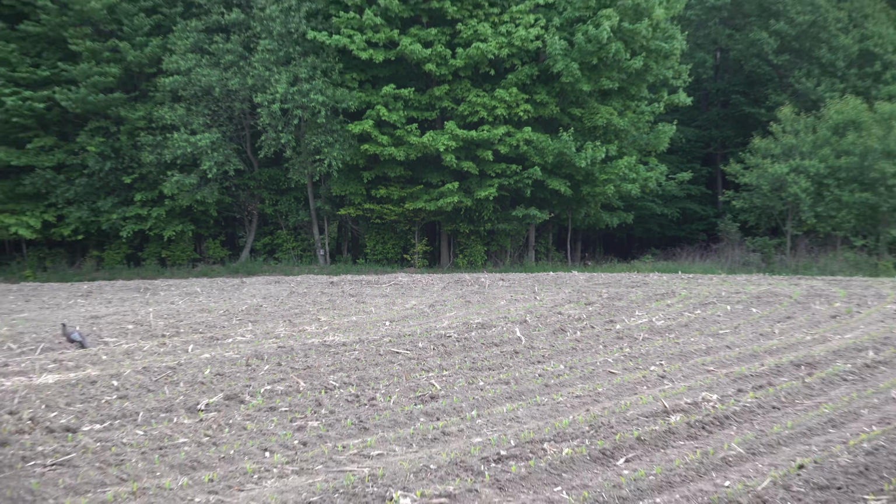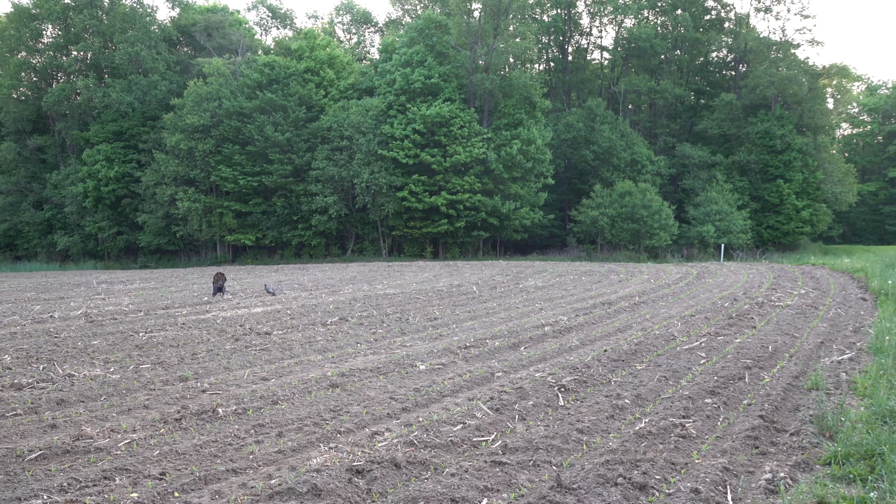We had too many turkeys that were too close. Well, we had three hens and that gobbler come right out here to the field where they've been coming the last three mornings, and that gobbler was not having that full strut decoy. He's obviously got his butt whooped a few times, and he stayed right on the edge of the woods and wouldn't come out, and those hens walked right out to the decoys, and then he came back out, and we're going to try it.